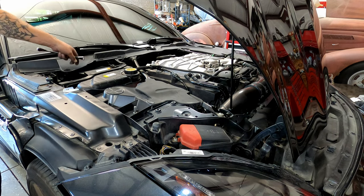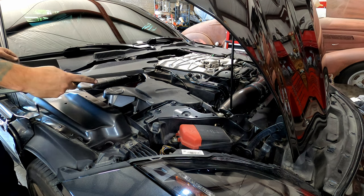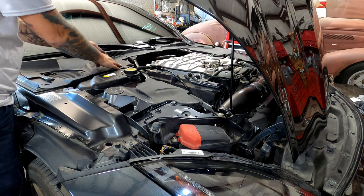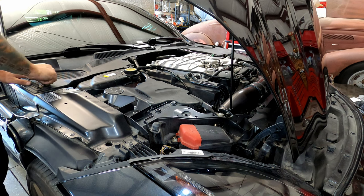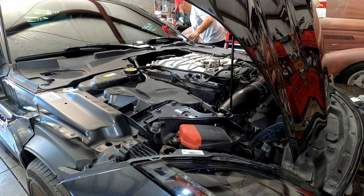Move our tool. All of our tools. All right. Okay. Now we're going to put this back on. So, there. Okay, Jaguar cover.